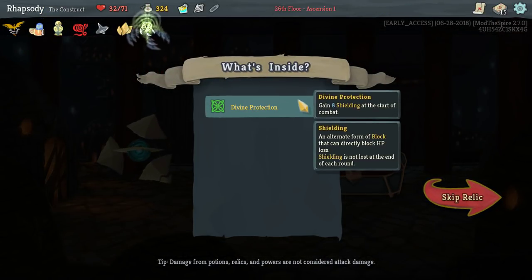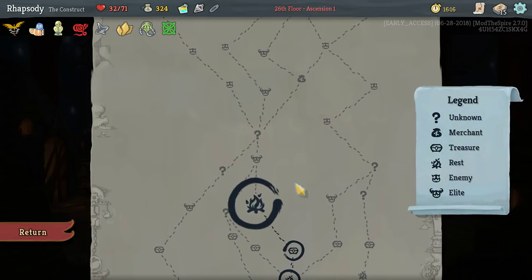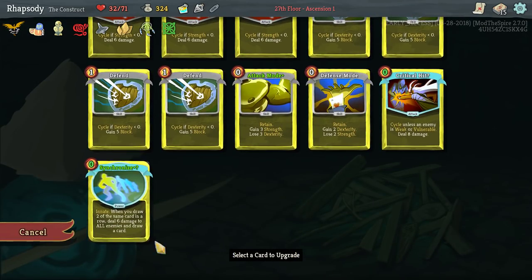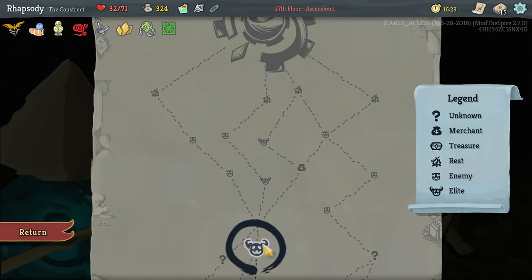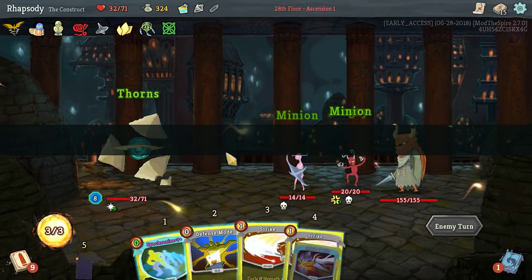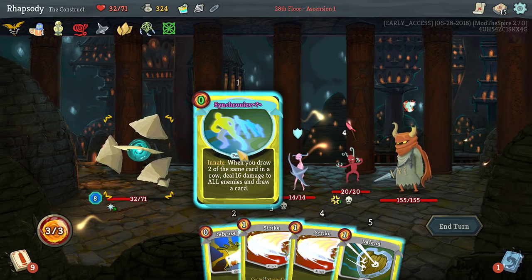Dreamcatcher, whenever you rest, add a card to your deck, as well as the Divine Protection, gain 8 shielding at the start of combat. Not bad, not bad. From now on, I basically just want to remove cards. Our deck has all of its win conditions intact.